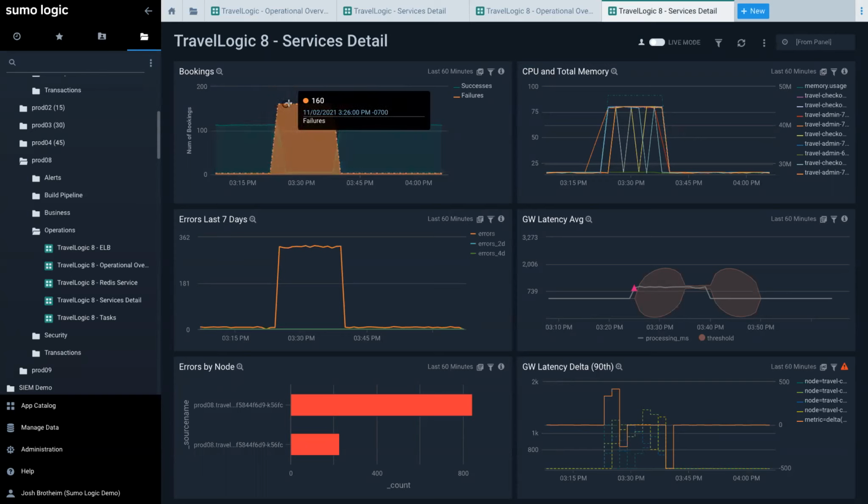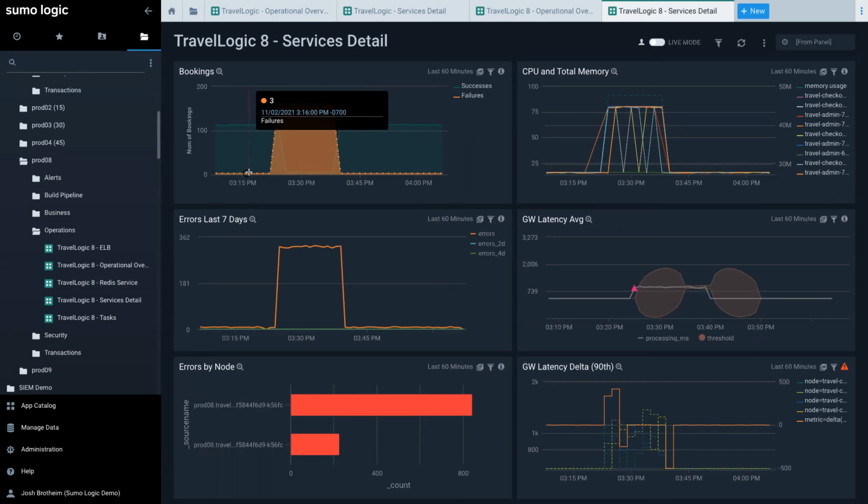So this is showing me how many successful bookings there are, as well as how many failed bookings there are. So what I see here at about 3 o'clock or 3:15 today is a bunch of green, 111 successful bookings at that moment in time. That's good, 111 happy customers. I also see 3 failures. So there's some failures, some bookings didn't go through.